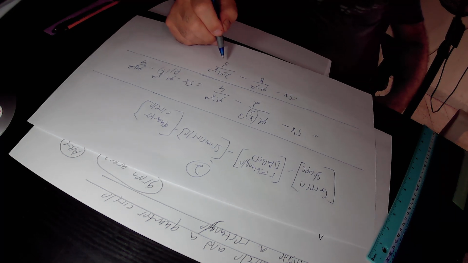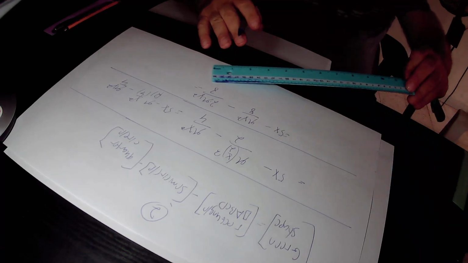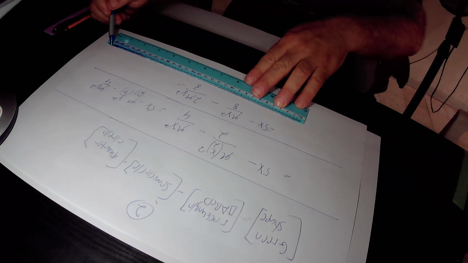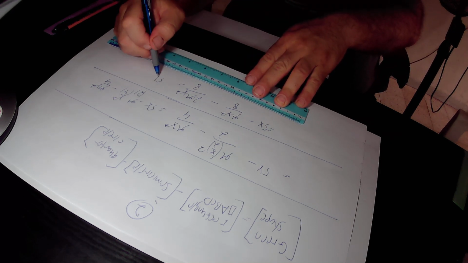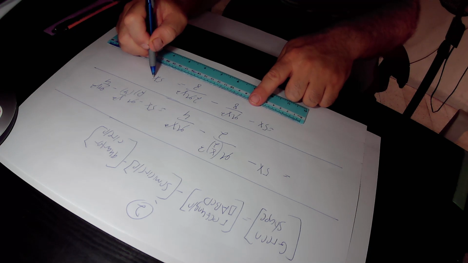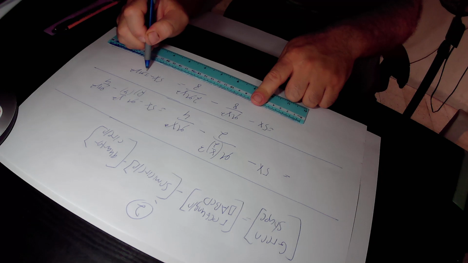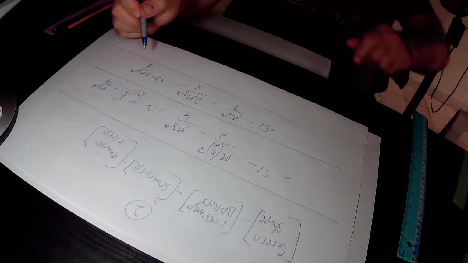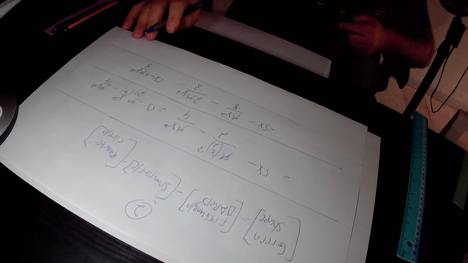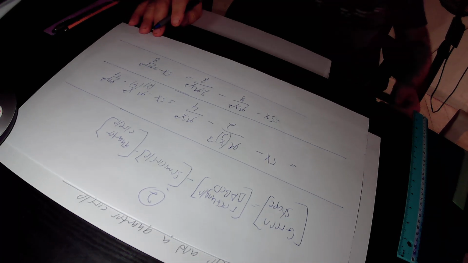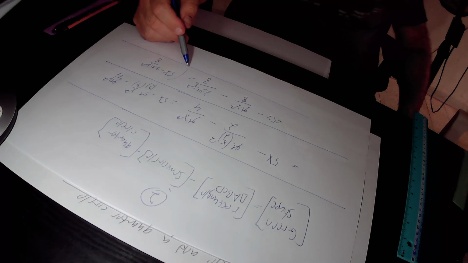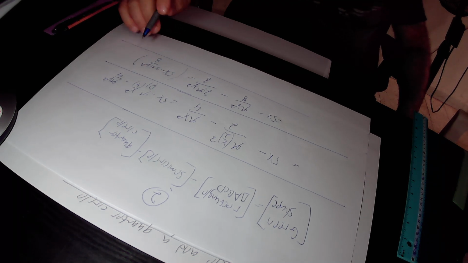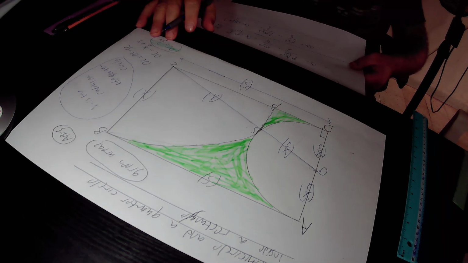over 8. So the area of the green shape in total equals this expression, it's actually 5x, and we have here minus pi x squared over 8 minus 2 pi x squared over 8, which equals minus 3 pi x squared over 8. Okay, so we found out that the area of the green shape in total equals 5x minus 3 pi x squared over 8.